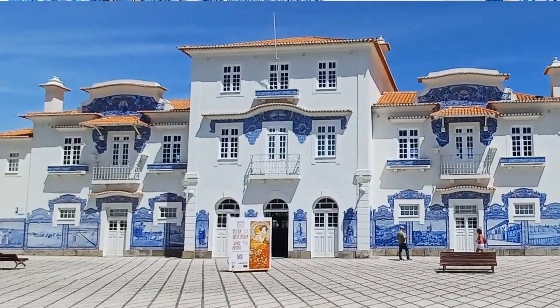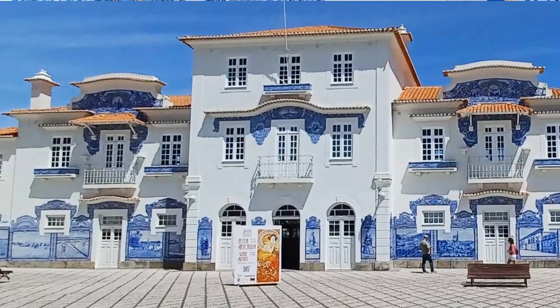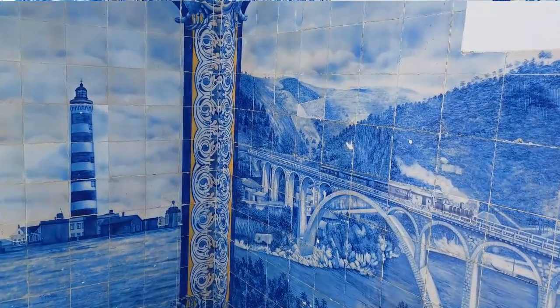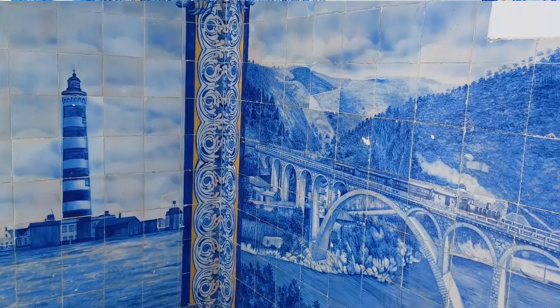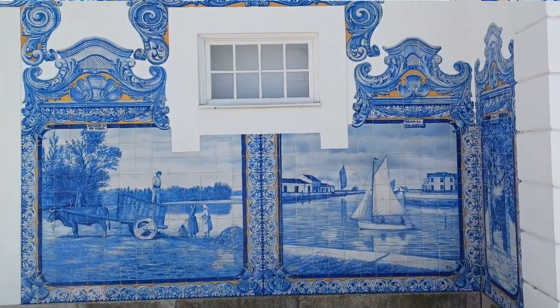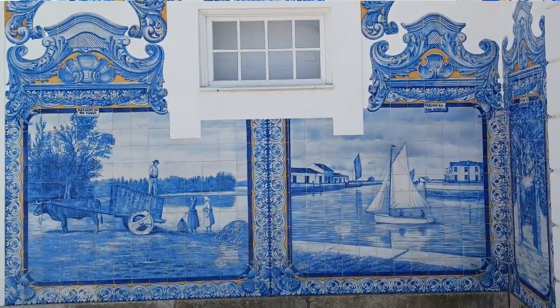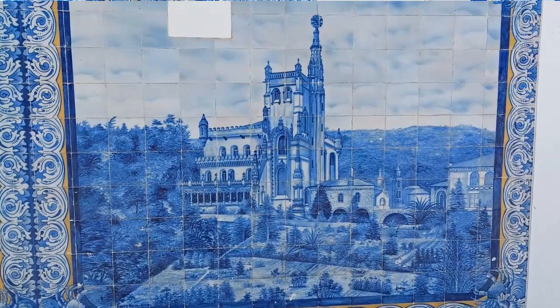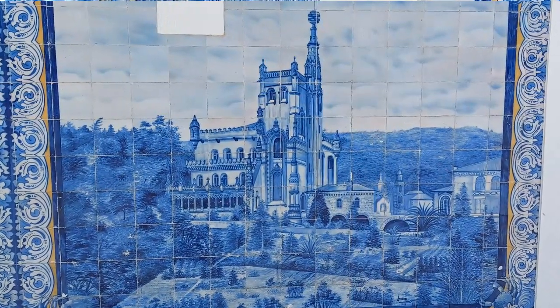This is another fantastic example — these are absolutely gorgeous. They show local landmarks like the lighthouse that hopefully we're going to visit during our trip here, and they also show everyday rural life from the 19th century. It's really interesting and very beautiful — a place you should definitely go. Right across the street there appears to be a little bakery that sells the local pastry called Ovos Moles, and we're definitely going to be eating those while we're here in Aveiro.